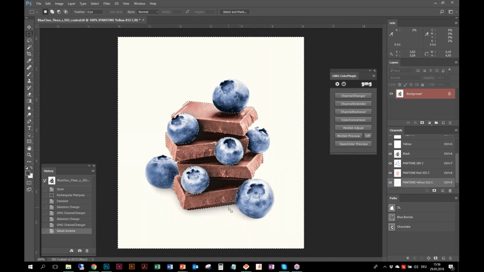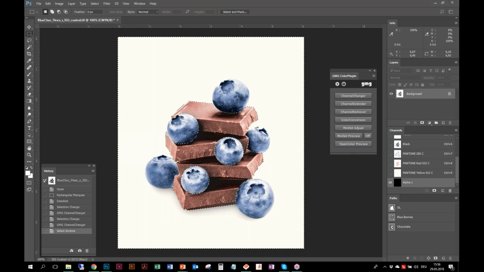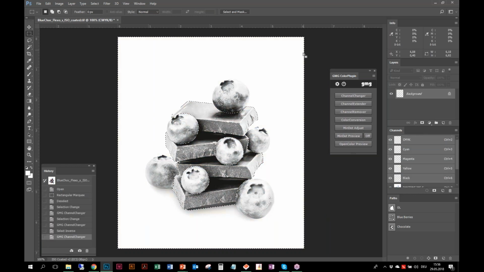So maybe I go back quickly. So you see when I go on CMYK, you look on the right top here, you see the CMYK values, you see, okay, they are really built up of CMYK completely. We want to convert them right now only in our output black directly. So it's also done in some seconds.